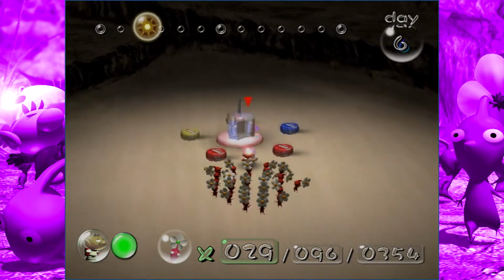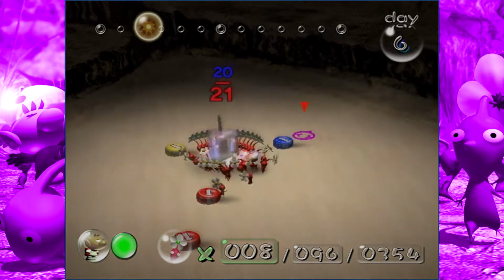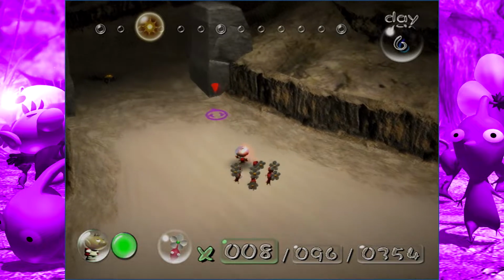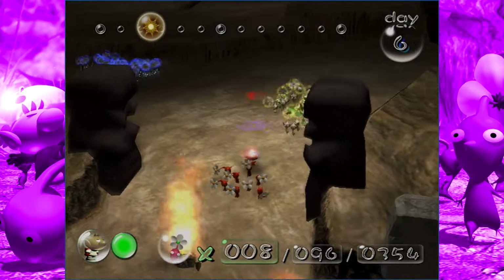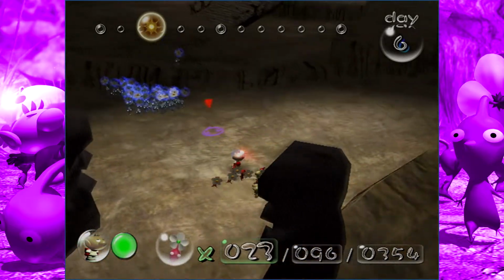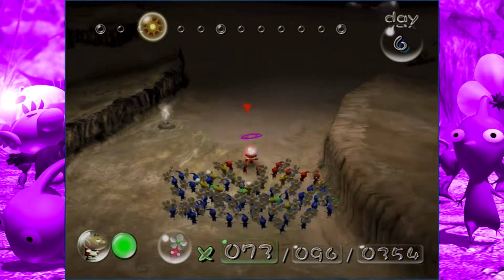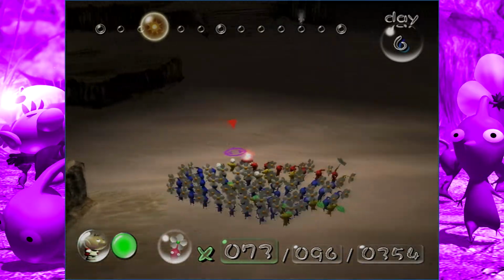Fighting the Beady Long Legs with the reds doesn't really work just because they have a hard time reaching its head. You've got to wait for it to stop and dip its head down for you to make your mark. But the yellows, they can just reach it no problem. That's really their time to shine, honestly.